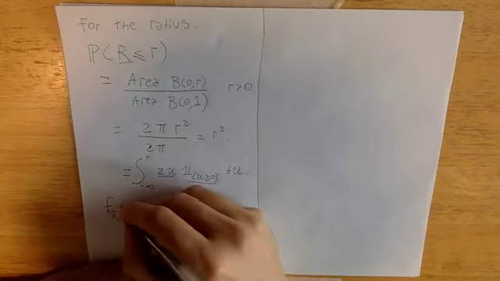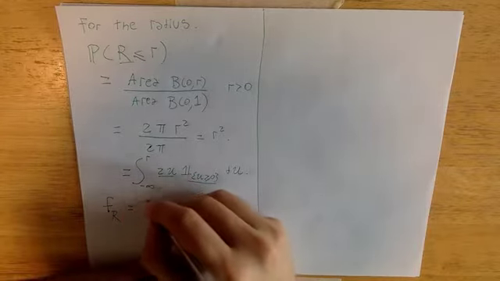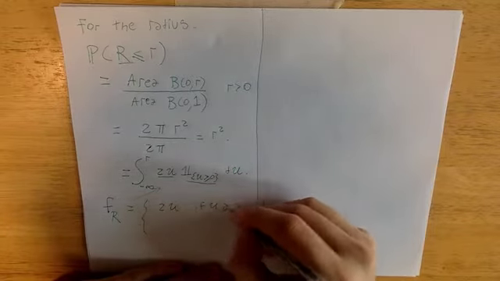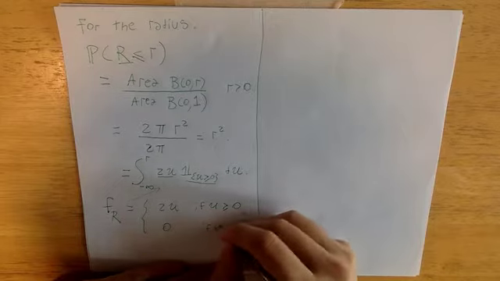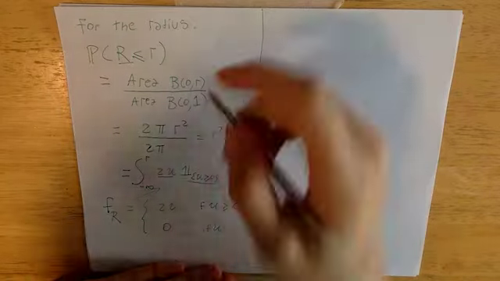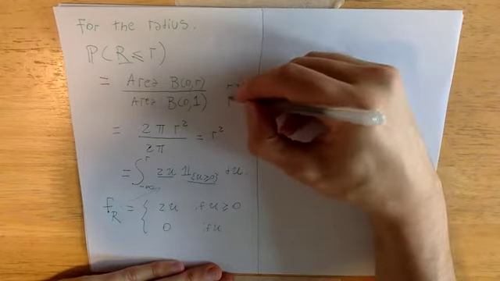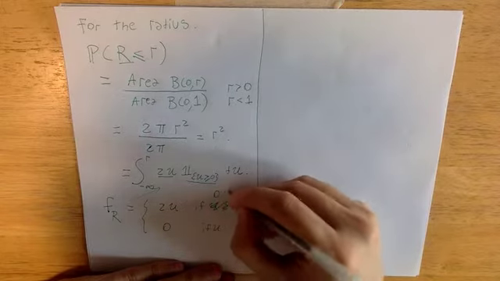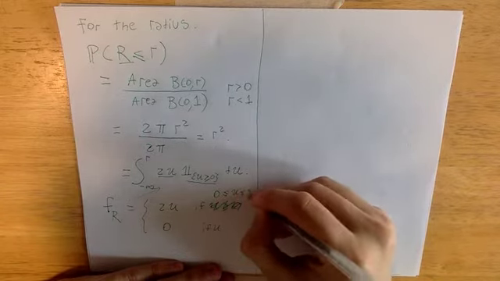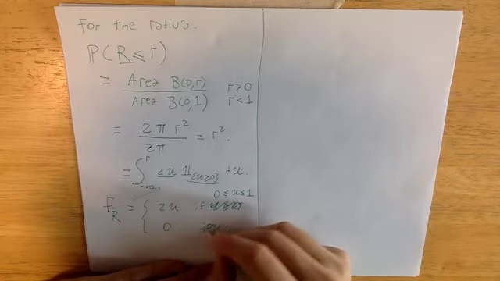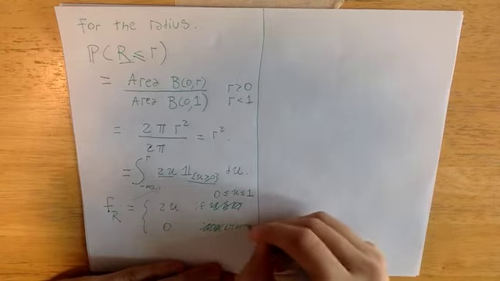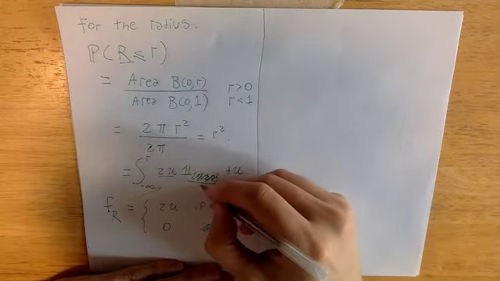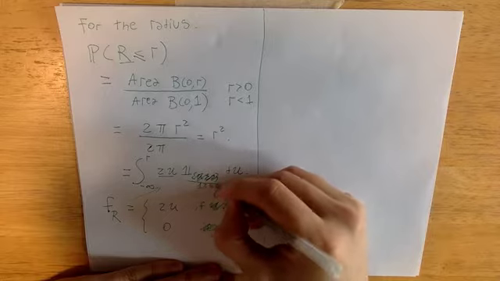So what I'm saying is f_R, the density function, is equal to this function right here, which is going to be 2u if u is positive, and it's going to be 0 otherwise. Again, I need to be careful. This is between R bigger than 0 and R less than 1. So this would be 2u if 0 is less or equal than u, less or equal than 1, and is equal to 0 otherwise. Here I will have the indicator of 1 bigger or equal than u, bigger or equal than 0.